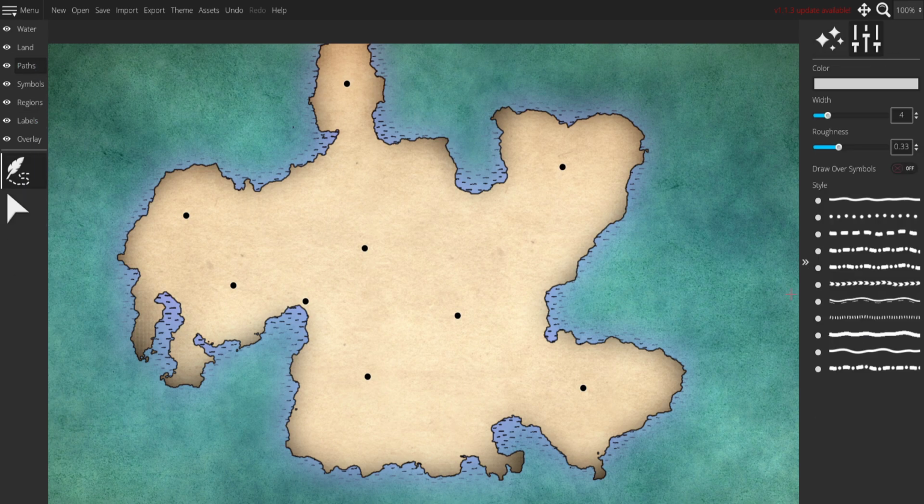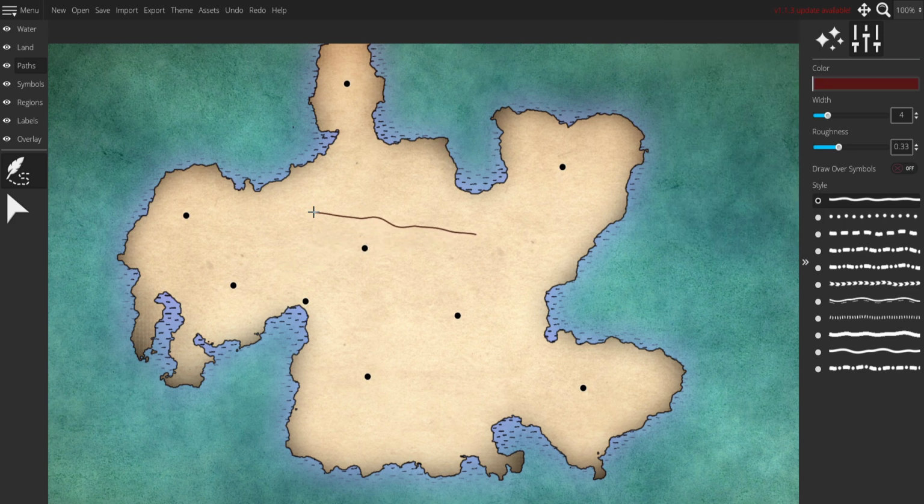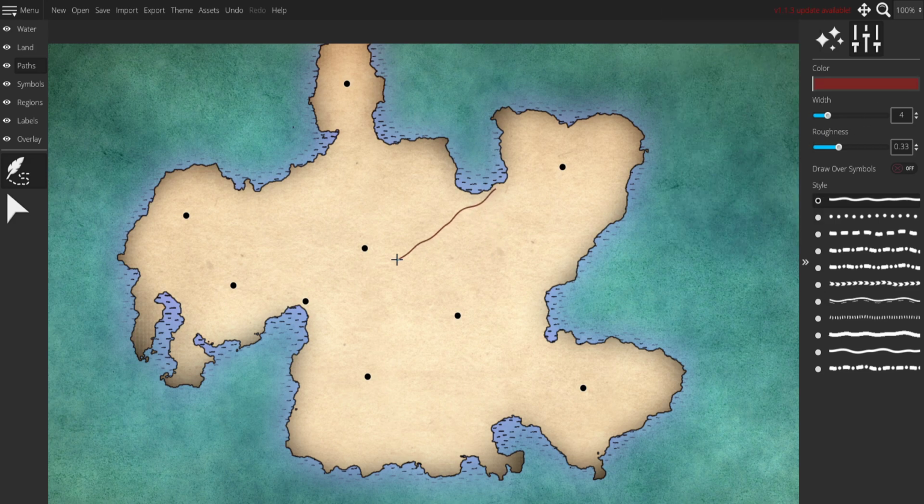We're going to go to paths, and go with this path. I've been using this path pretty exclusively, so we're going to try a different path today. Although, of course, now that I say that, none of them are really jumping out to me. But maybe we'll do a standard line. We'll once again go with a maroon, because I like the maroon. It shows up really well on the land, and it clashes with the black just enough to make it look different, but it doesn't blend into the background.